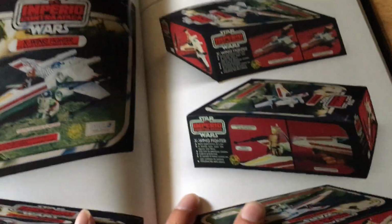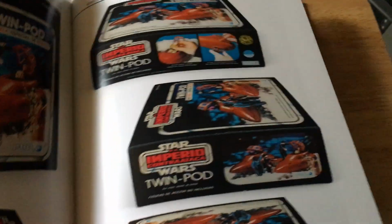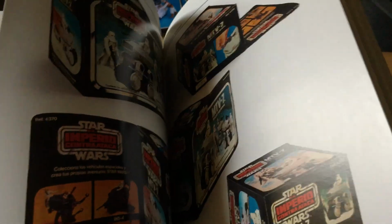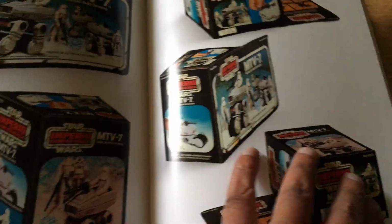Then we've got boxes. I'm going to have to speed through this because I don't want this video taking forever, but just to give you an idea of what treasure is in this book. Just amazing. A lot of the mini rigs were made in Spain, weren't they? So yeah, this book's top notch. Highly recommend it if you're a vintage collector who likes to collect Spanish stuff or foreign variants.